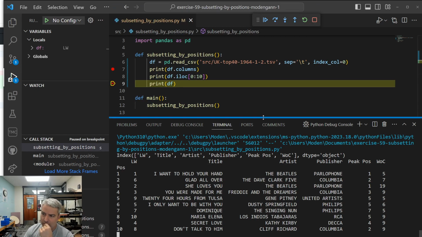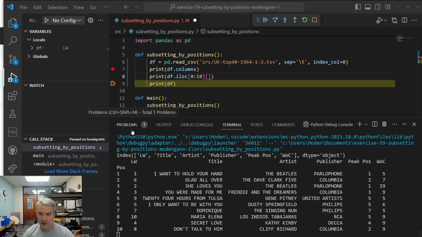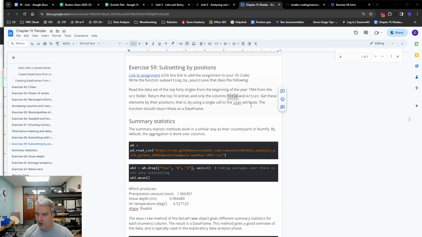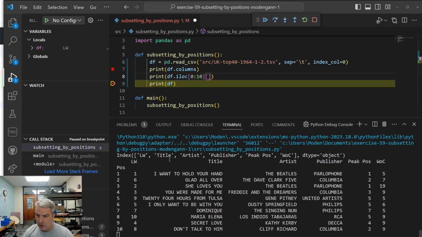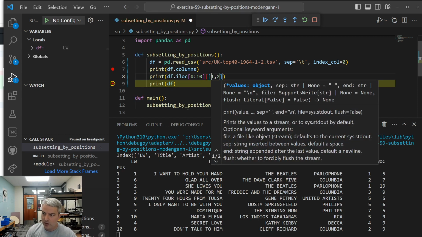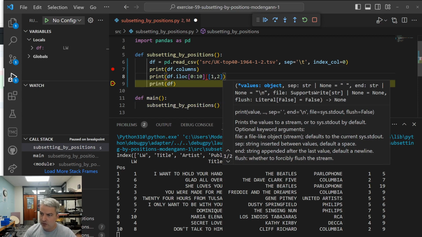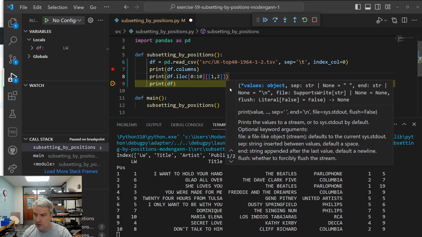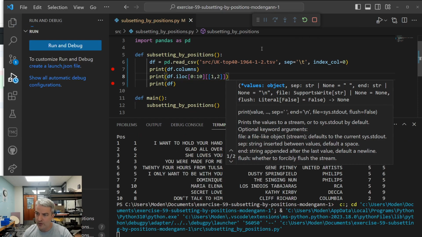The cheater way would be to just put in what position? It's title and artist, so position 1 and 2, I think. But these would have to be brackets. Never enough brackets. I think I could do that.